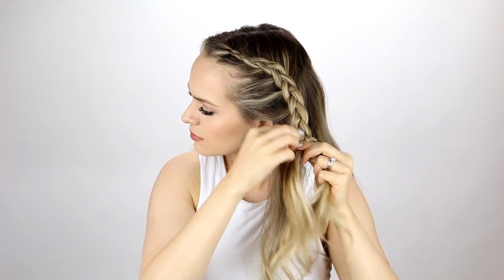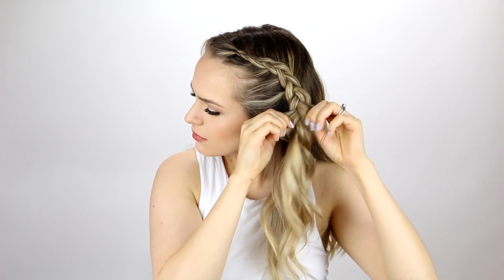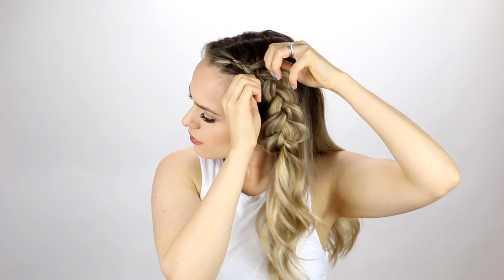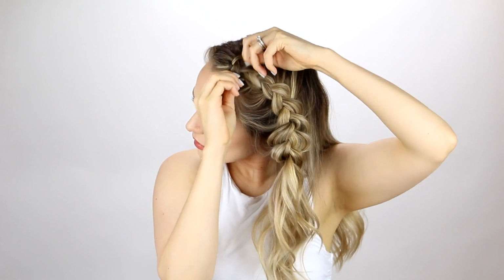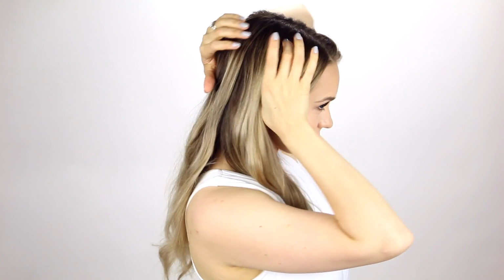Now I'm just going to hold my place with a bobby pin and pull the braid apart by massaging on it and pulling a little bit on the sides to make sure that it gets nice and voluminous. You want to pull apart as much as you can. Then you're going to finish off this section by braiding all the way down to the end and securing it with either a bobby pin or a hair elastic.